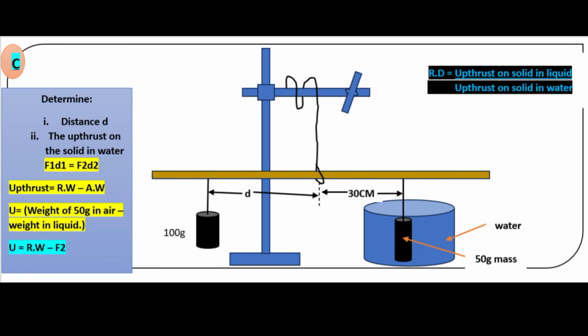That means if you have force 2 and you have the real weight, then the upthrust can be obtained directly by saying weight in air minus force 2, which is the downward force in water. And then suppose you do the same experiment with another liquid, and you get the upthrust for the second liquid, then the relative density of the second liquid can be obtained by saying upthrust of the solid in liquid divided by upthrust of the solid in water. So that's the way you can get the relative density. Remember, there is also another alternative whereby you take the weight of the solid in the liquid divided by the weight of the solid in water, which can also give you the relative density.